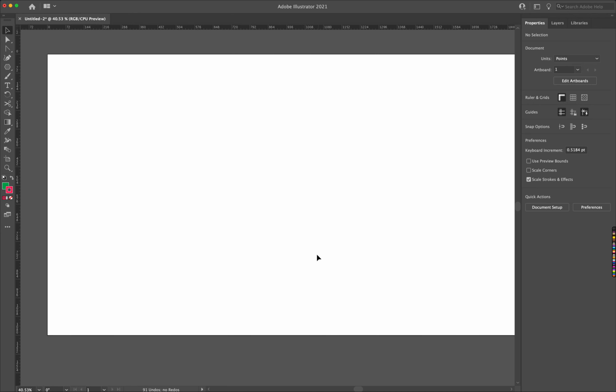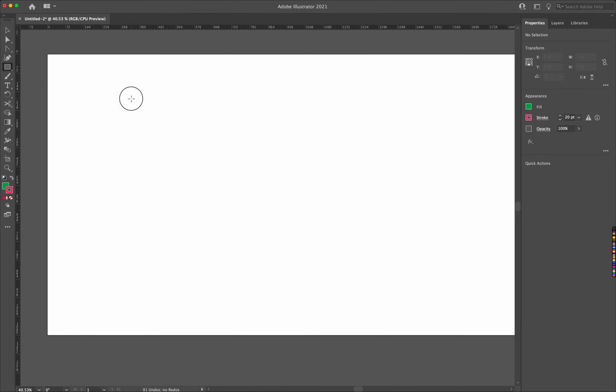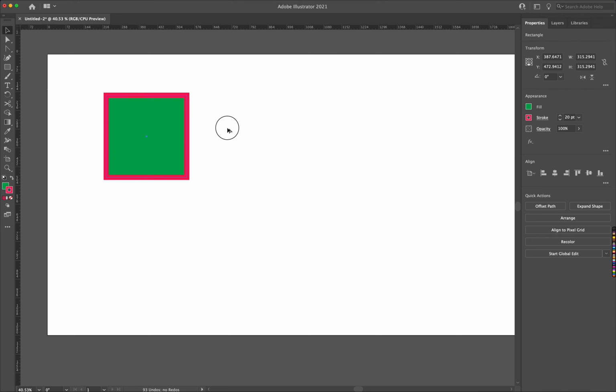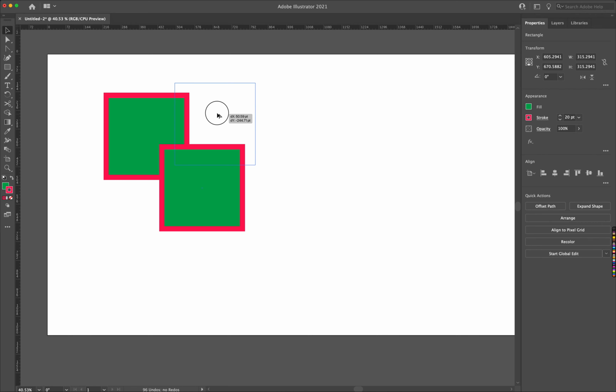The Shape Builder tool is pretty new to Illustrator in the scheme of things, where Illustrator's been around for a long time, and I think they introduced the Shape Builder tool probably like 4 years ago, something like that. I don't remember what version it was. A lot of people like to compare it to the Pathfinder tool. Yes and no. I think there's a debate there, only because they do similar things, but there's definitely things I can do with the Shape Builder tool that the Pathfinder tool cannot do.